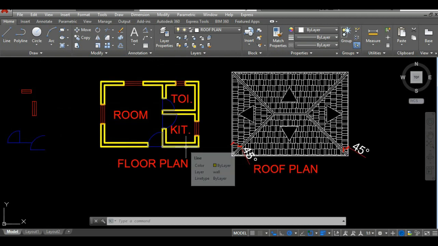So you can see it's quite easy. I've succeeded in making a design real fast. The floor plan and the roof plan, and quite okay. You can do that. You can go forth. You can go into elevation sections.